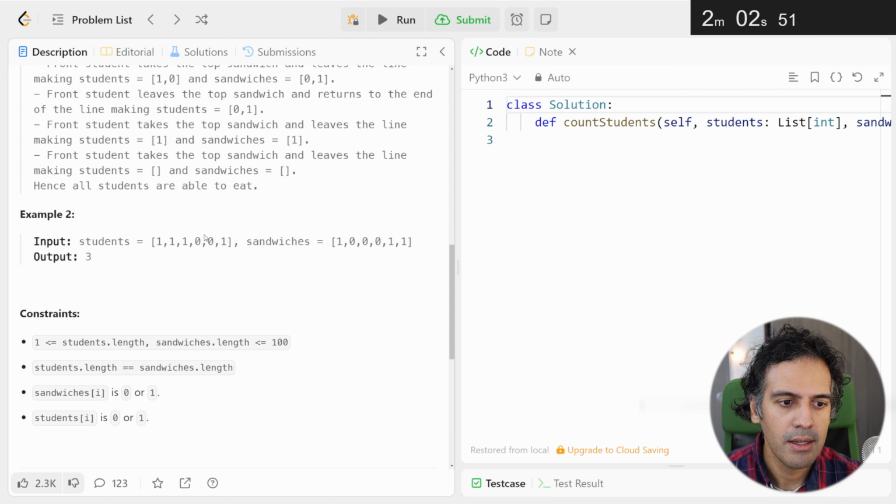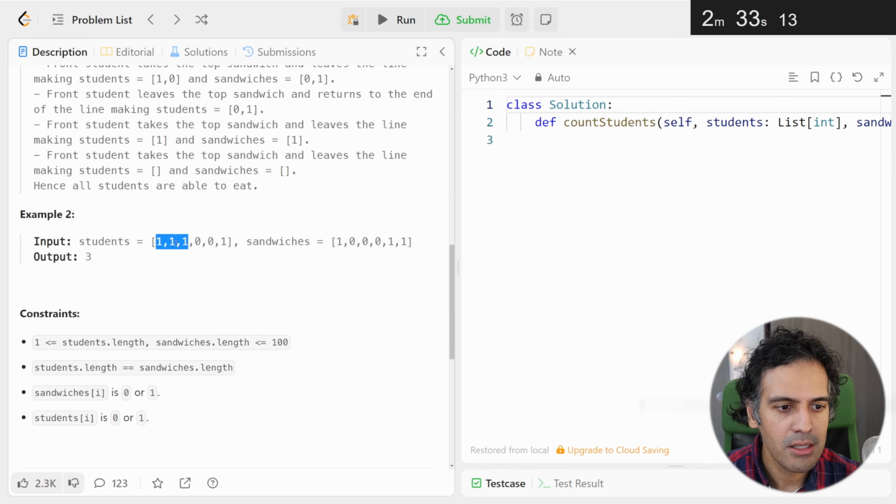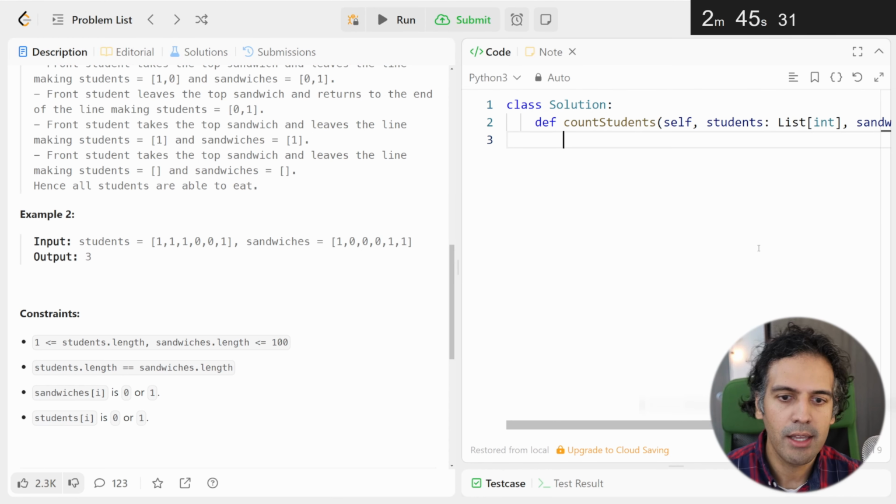So there's one student that wants a 1 that can't have it. I would have thought there's only one student that couldn't have the sandwich. But that's not the case, because what happens is the first student's fine, the second 2 go to the end of the queue, then these 2 are eaten, and then there's another 0, but because all of them are 1s at this point, they can't eat this 0th sandwich. Okay, that kind of makes sense.